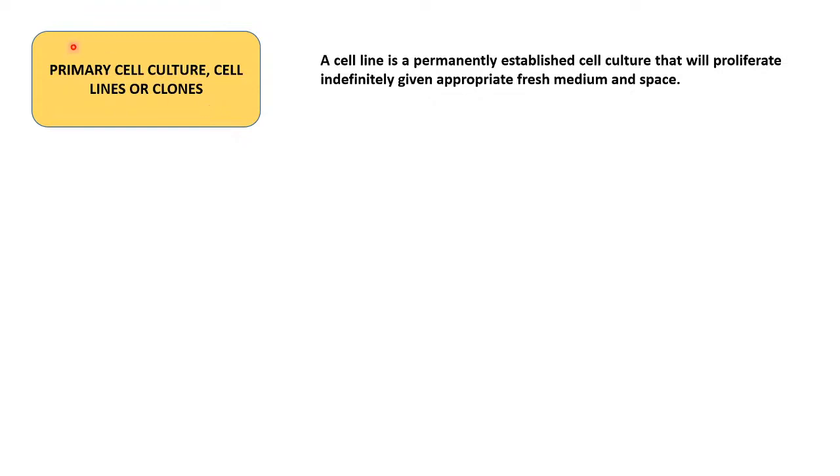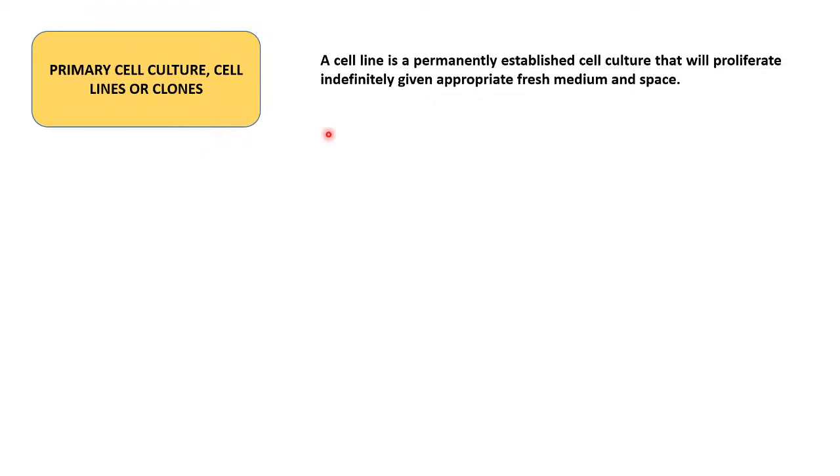Okay. If somebody asks me what is a primary cell culture, then I say you take out the tissue, you crush it, and you prepare the single cell suspension out of it, and you start growing them. But after some time they will die because they have a finite lifespan. They don't have infinite lifespan. And this type of cell culture, which is directly coming from the tissue, is called primary cell culture.